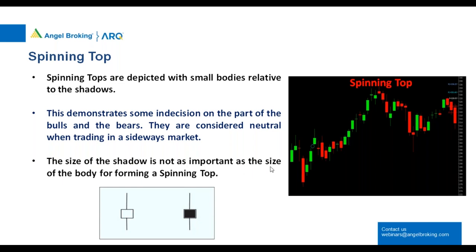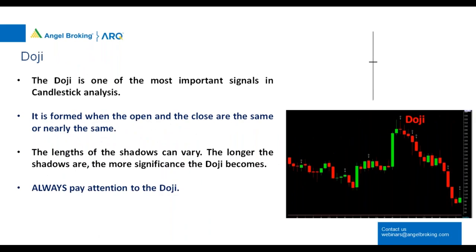significantly. So as I said, this is a spinning top. A spinning top basically, and there is a logic behind it. I'll explain the logic also. If you look at this, the body is very small as compared to the shadows. Again, the body is very small as compared to the shadows. What it means is, we take this white one. White means that the close is higher than the open, and then what happened is that the stock moved lower, came back again, it moved higher but came back and closed in a very small range.